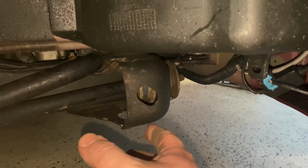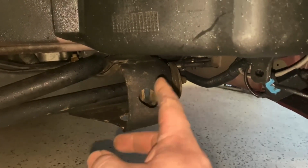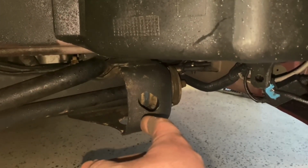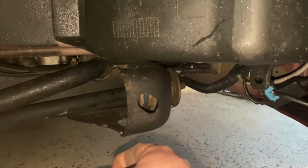They are fluid filled. They will collapse over time. This car has a little over 100,000 miles on it. I just think it's time to replace these. The car actually was making kind of a clunking noise coming from the front end, and it said that 9 times out of 10, your radius rod bushings are going to be your culprit.